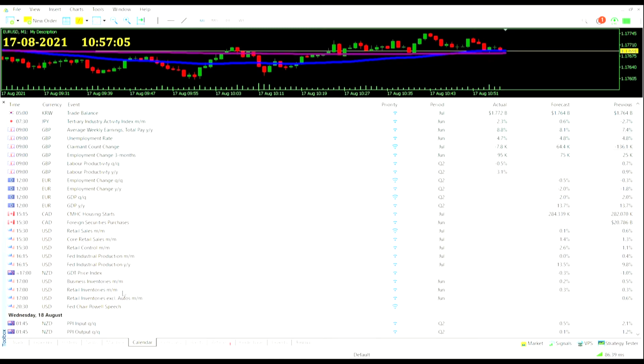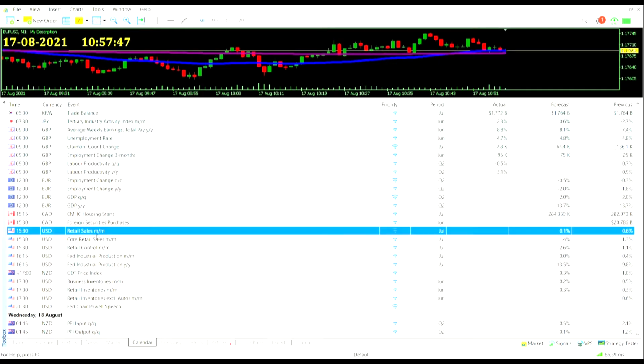Finally, 8:30 tonight, which we probably won't still be trading 8:30, but if we are, Fed Chair Jay Powell will be making a speech. So yeah, a lot of things on there that could have an impact. Particularly we'll be looking at 12 o'clock for the EU employment change and GDP, but realistically it's this one right here that's probably going to make the trend.